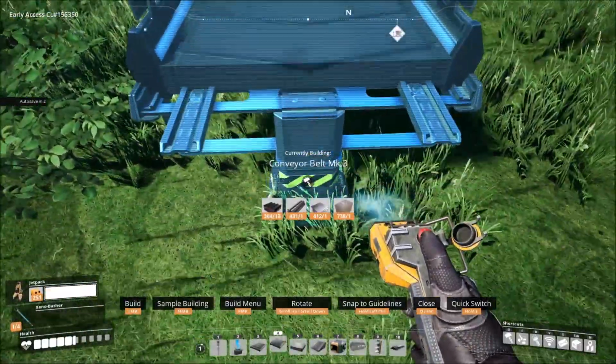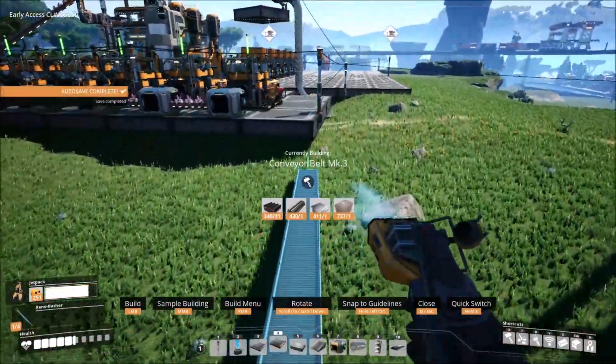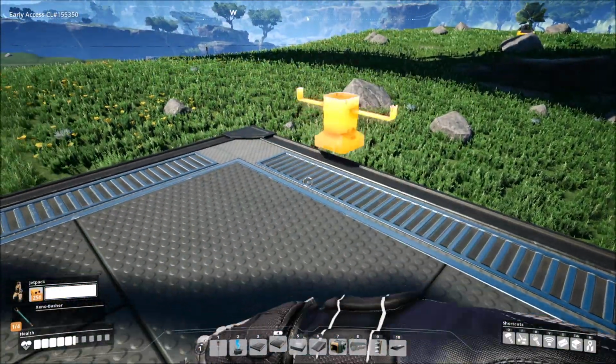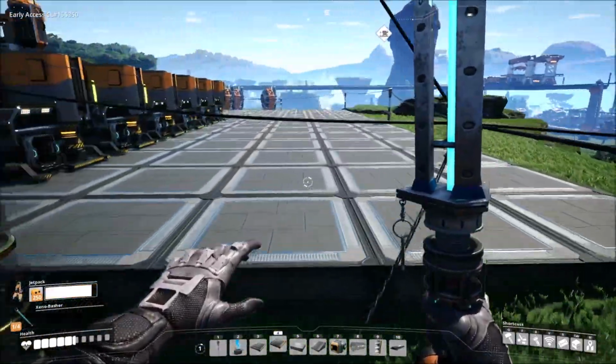Yeah. Can I hit this corner? Nice, I kind of can. Beautiful. That's exactly what I want. Right into there, and then we can run it straight over to here.